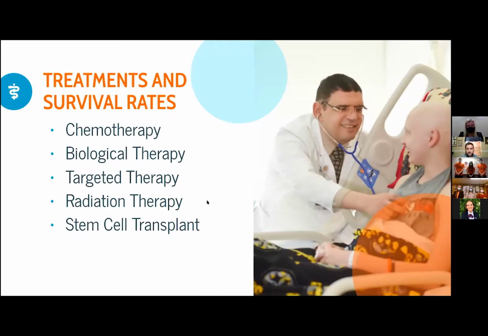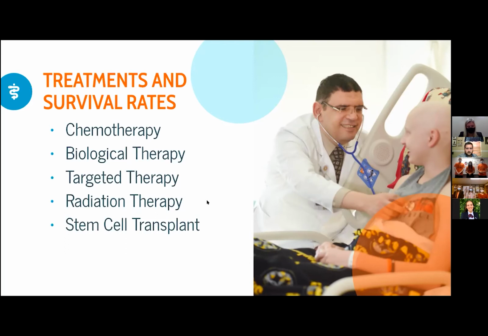Here are a few treatments and their survival rates. Of course, we have chemotherapy and radiation therapy, both of which are very common in cancer patients. The treatments we found most interesting were biological therapy and targeted therapy. First, biological therapy works by using treatments that help boost your immune system to help recognize and attack leukemia cells. Second, targeted therapy uses drugs that attack specific vulnerabilities within the cancer cells. For example, the drug imatinib attacks a specific protein within chronic myelogenous cancer cells. This can help limit and control the disease.